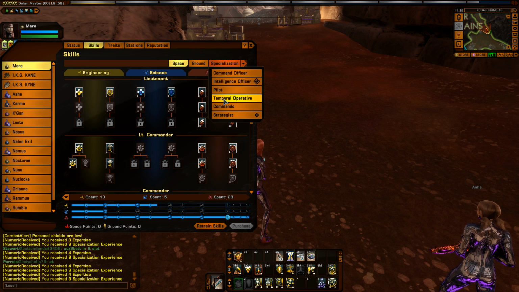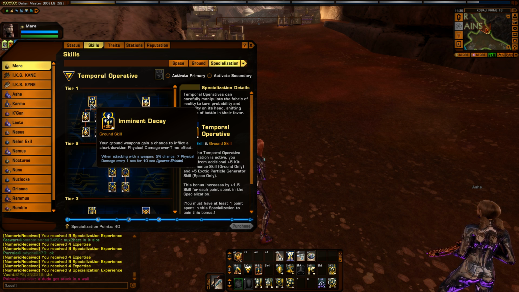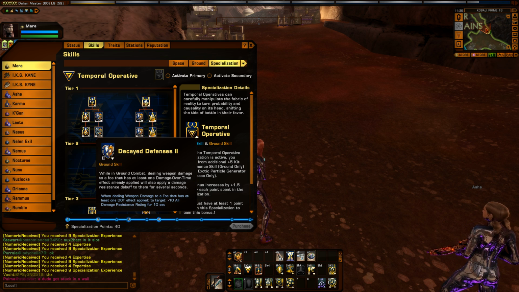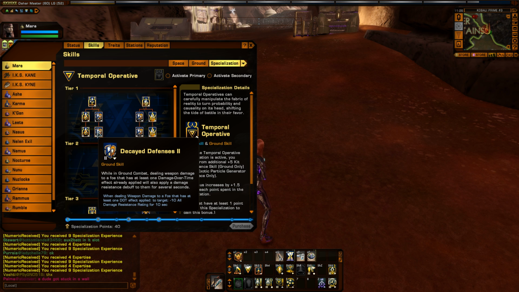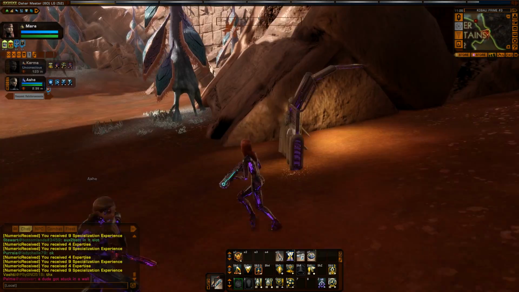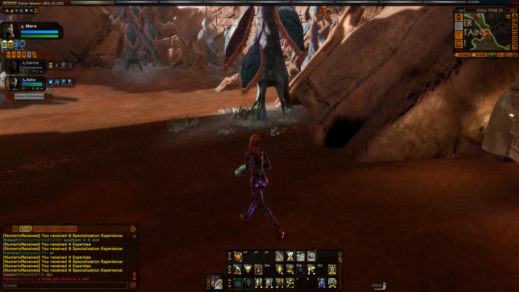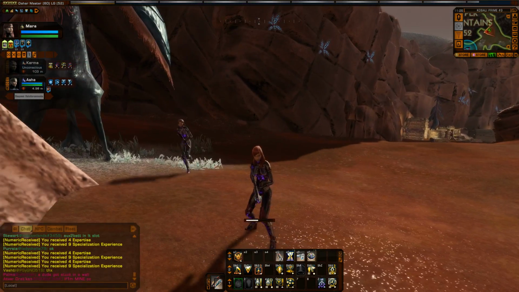trying to think in the temporal operative. I don't know if temporal operative is that great on ground anymore because of the nerfs, but having that constant damage over time going could make... You could take some advantage of the decayed defenses if you are a temporal spec character. Having that constant damage over time going would give you that resistance debuff, which is pretty solid. Pretty nice synergy going on there.